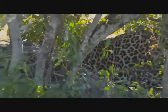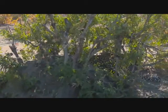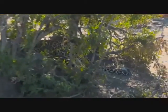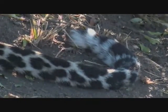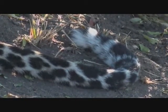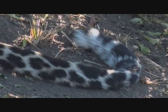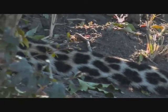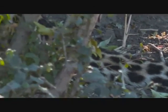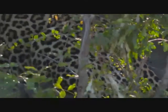Just shifting to a more comfortable spot and making life slightly more tricky. Let us reposition and see if we can get another view of his head, although there's his lovely tail now visible to us. Stretched out, and his spot is perfect because it's got a little bit of shade, and it's also sheltered from the wind that started to blow once again.